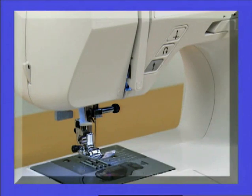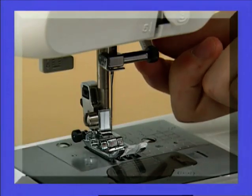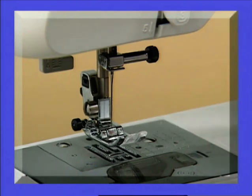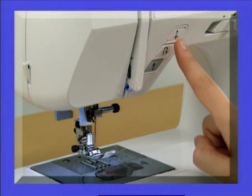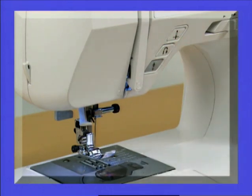For models equipped with the needle position button, raise the presser foot lever while the main power switch is turned on. Raise the needle by pressing the needle position button once or twice, and then turn the main power switch off.